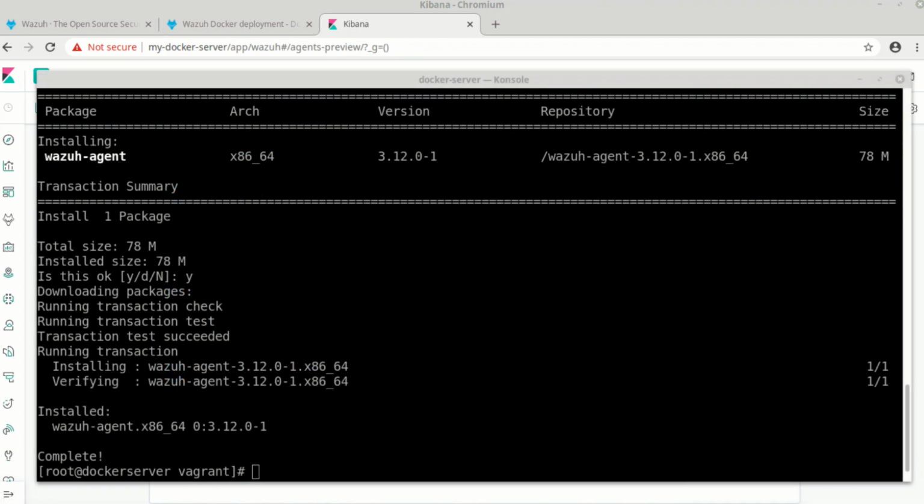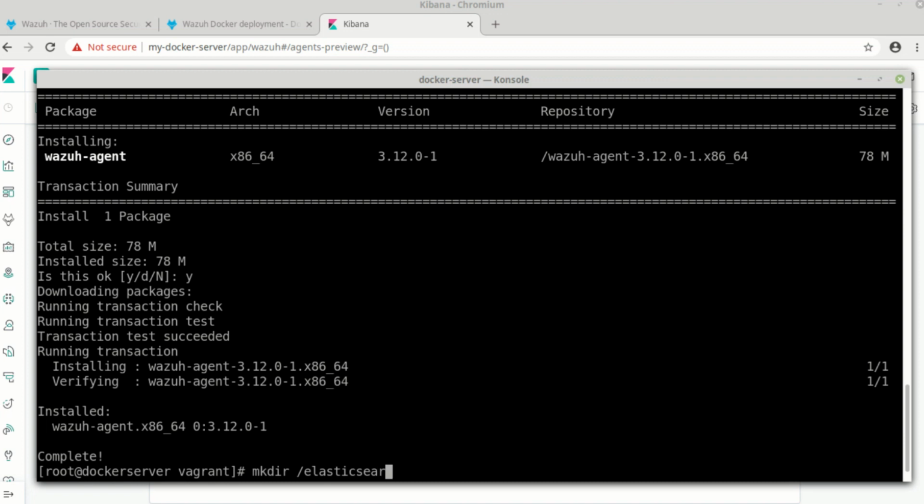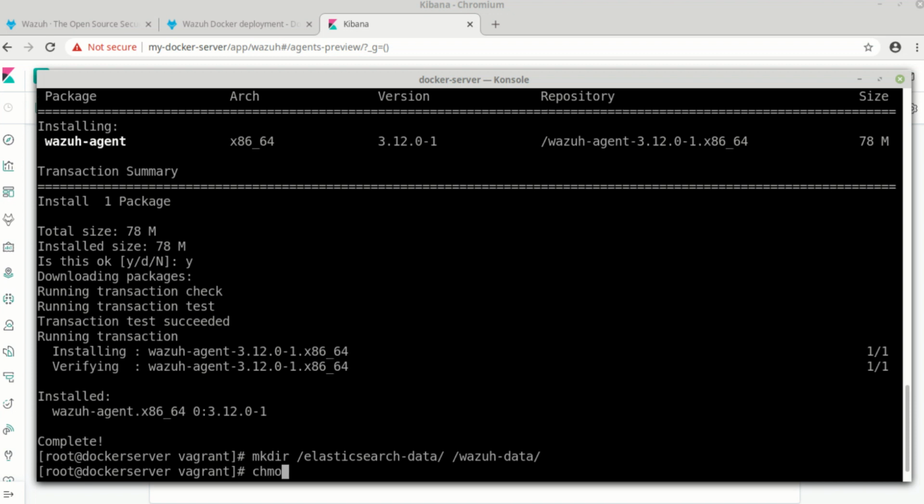Containers are designed so they can be removed and replaced with an updated version of their components and continue working. In order for files to survive this life cycle, volumes can be specified in the docker compose.yaml file. For example, we can create volumes for the Elasticsearch data folders, for the Wazuh configuration files, or change the configuration of the services. To achieve this, we will first create the folders that we will be using.